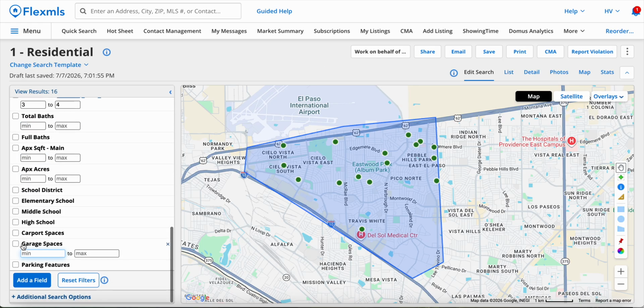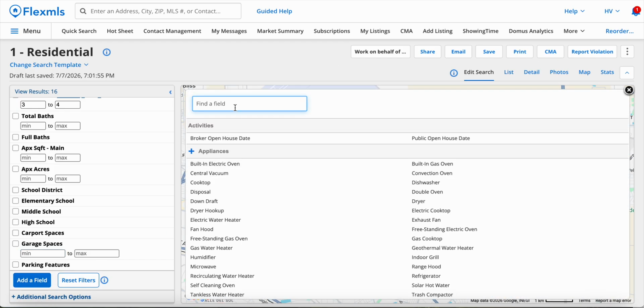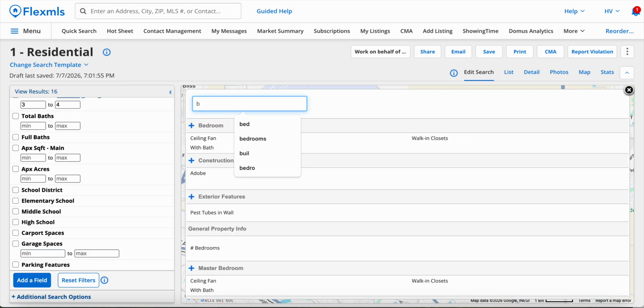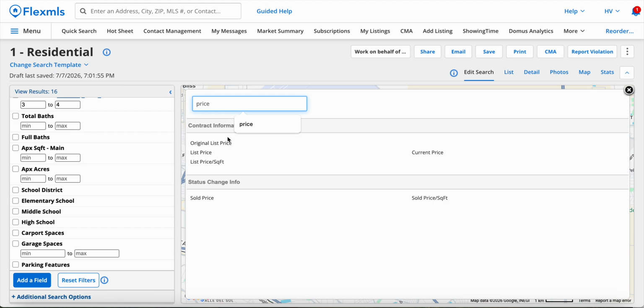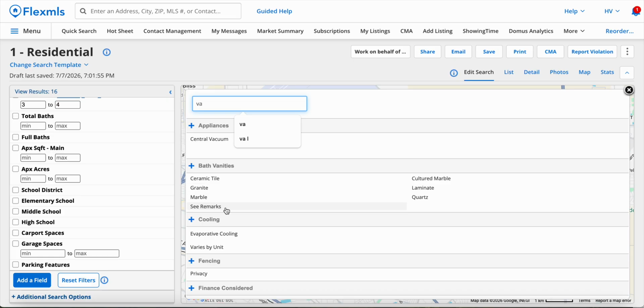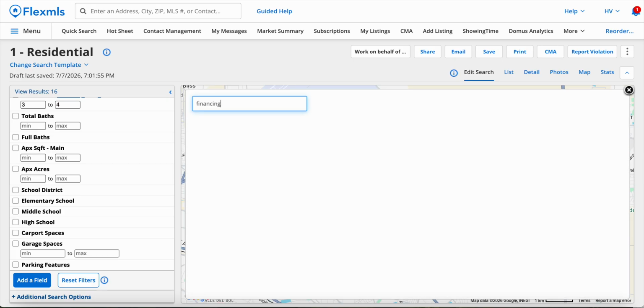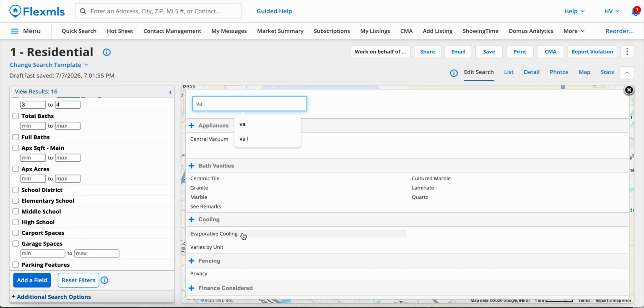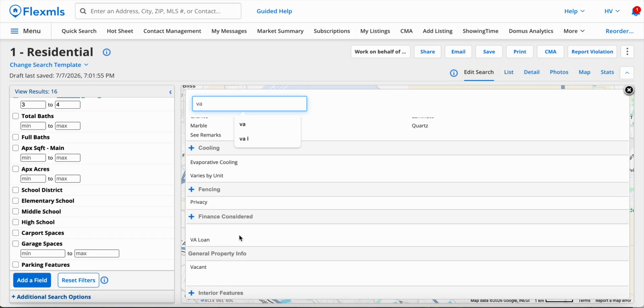You can also comment is garage spaces, but if you need to add more, just click on add field. And for example, we could do price per foot, original listing price, list price per foot. You can do financing, for example, VA. I think it'll come out under VA. So for example, finance consider VA loan.